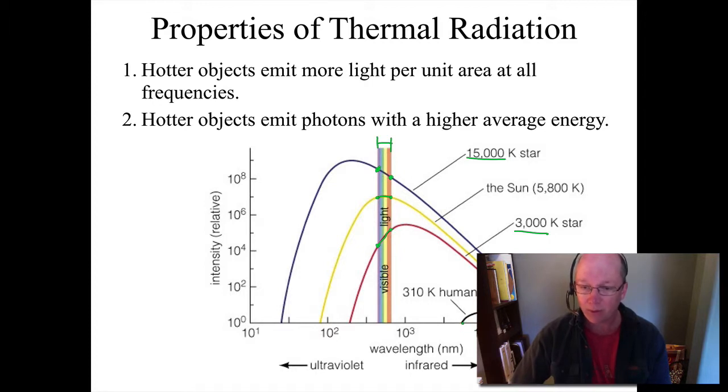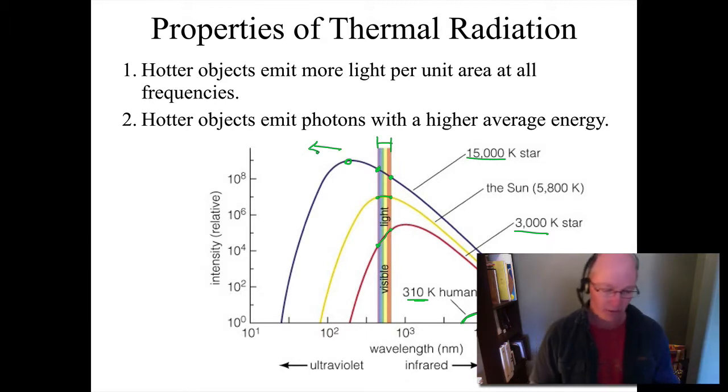You also emit a continuous radiation. This is a human down here with a body temperature of about 310 Kelvin, and you're down here in the infrared. So we can't see the visible radiation from your body, but we can feel it in the form of heat. It's the same sort of radiation that would come out of a star. It's just you happen to be much, much colder than a star, so your radiation comes out in the infrared. So again, we can tell the color of stars just by looking at them, and since we can measure their color, we can measure their temperature. The relationship here is that as the star increases in temperature, this peak just moves to the left in this diagram. The further to the left the peak is, the hotter the star is.